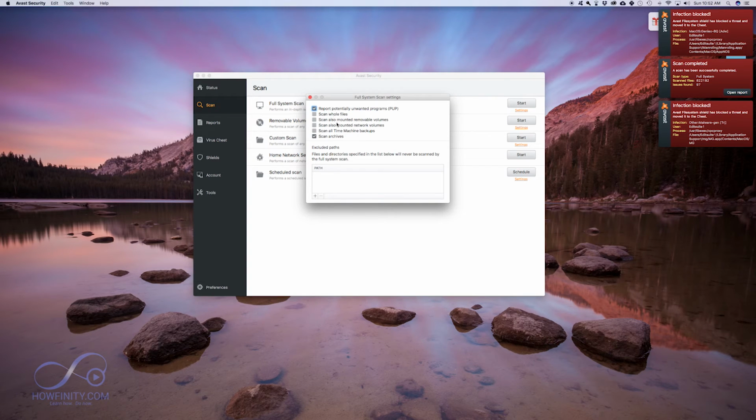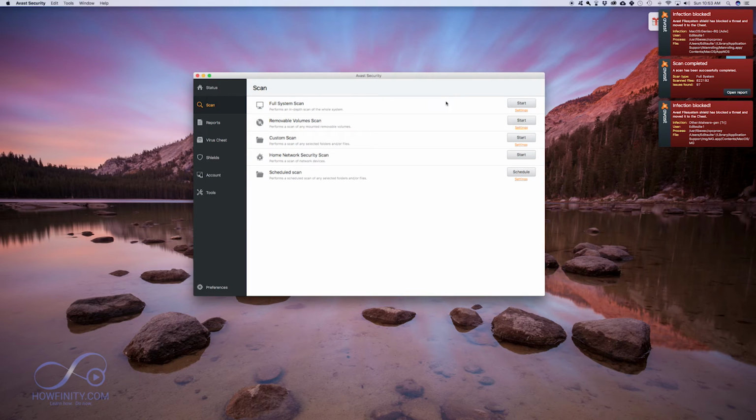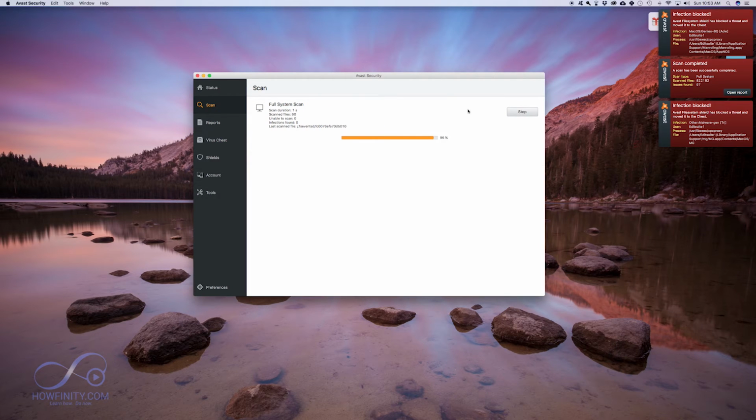So the first step was I started doing a full system scan. Right when I installed it though, it did automatically catch the virus, but we do want to do a full system scan. So I'm going to do that. In my case, it took a little bit over an hour to do. So basically, by going to scan and pressing full system scan, let that scan complete. And then once it completes, I'm going to show you what to do next.